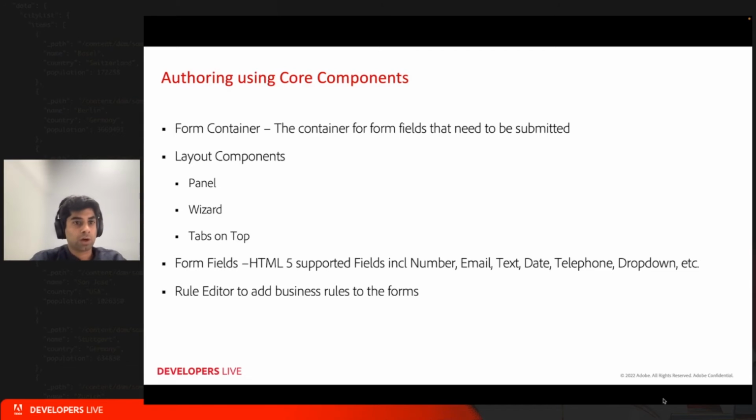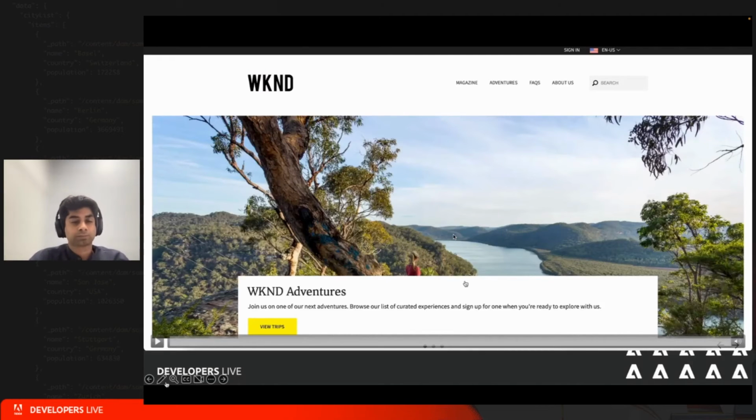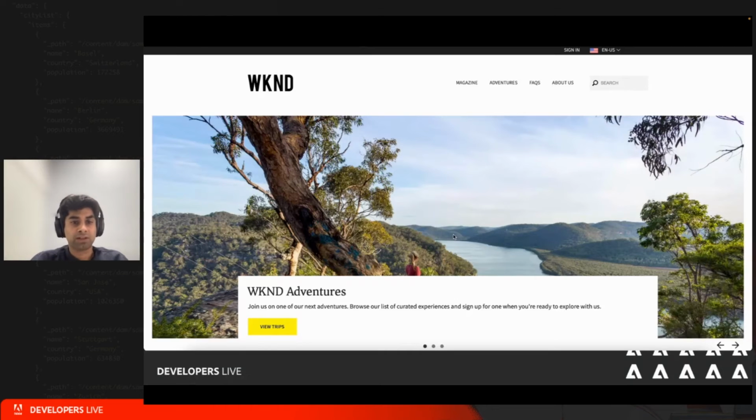So let's see how we can author a form in a site page using core components. For this particular demo, I have taken the Weekend Adventures as a demo site. Weekend Adventures is a demo site created in AEM to explain or provide the different functionalities of AEM.